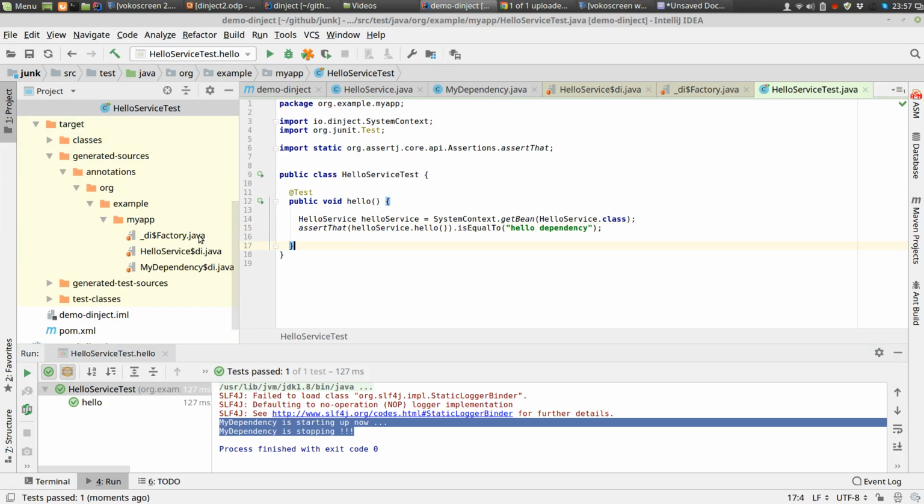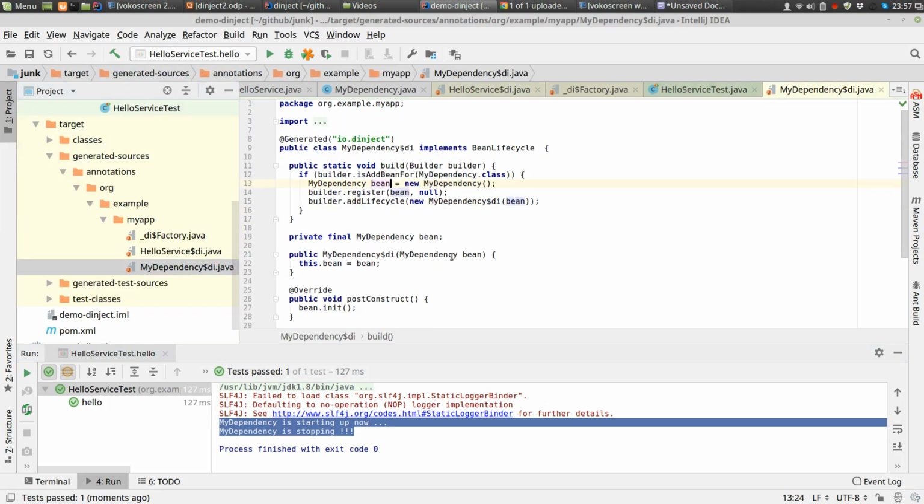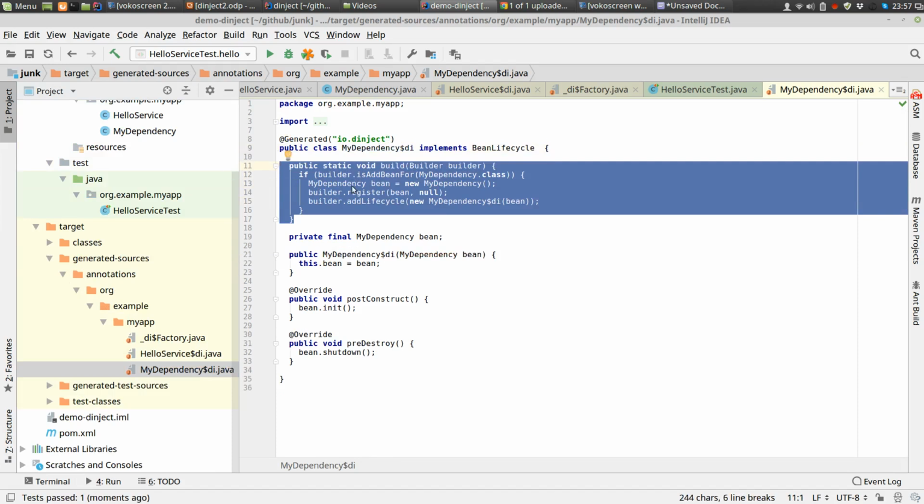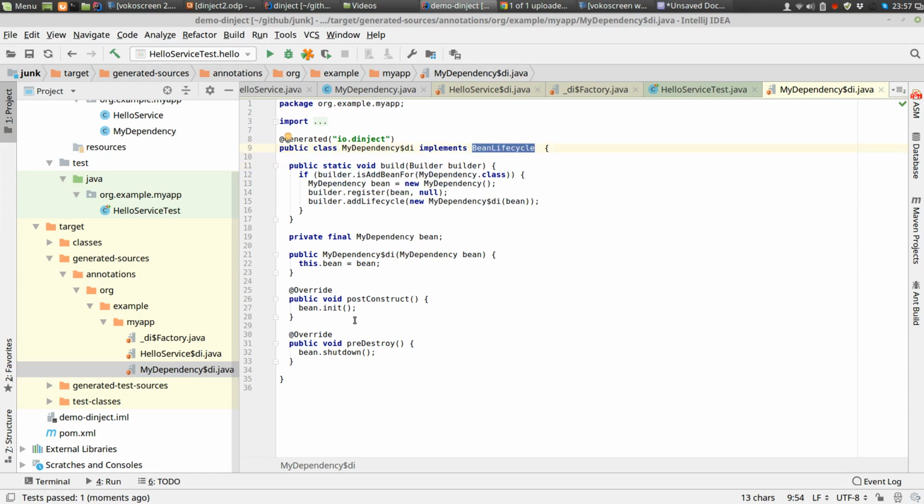What we did was we added lifecycle support to my dependency. So if we look now here in my dependency DI, before we just had the static method, which was to build it, but now it's also, if you like, a wrapper bean. So it implements bean lifecycle, which has got a post-construct and pre-destroy method.